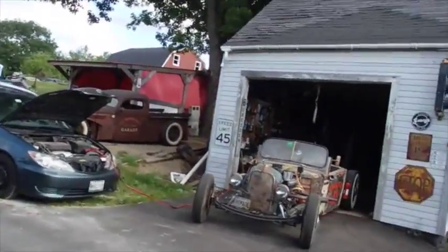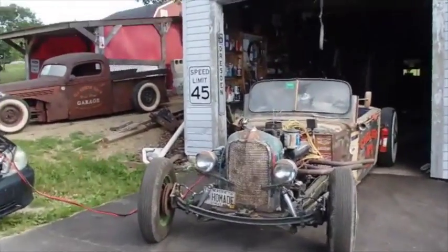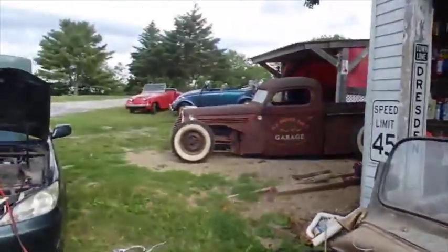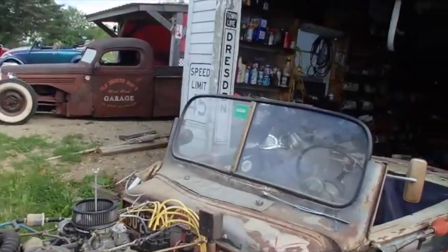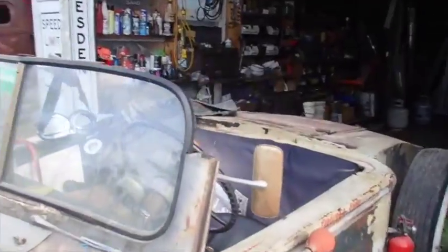Story about a guy that was out in the woods and his Jeep wouldn't crank. He had one of those new red top gel coat batteries, and he had injured himself somehow and couldn't walk out. So he got in there and, using just the starter, was able to drive that thing out of the woods for something like 3 or 4 miles. And I don't know if that's true or not.